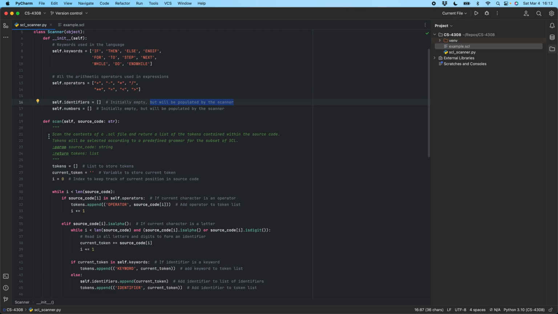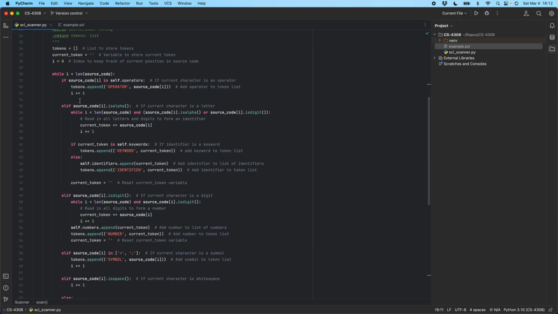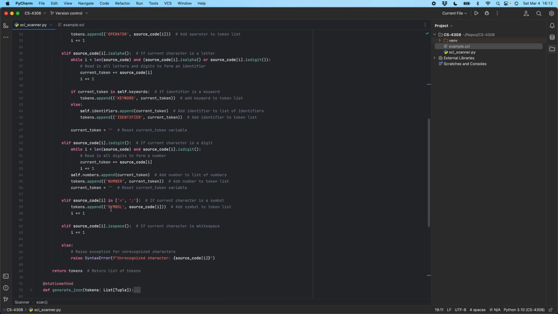Inside the scanner class, I also have the scan function, which utilizes a while loop to iterate over every character in the string, and then we have some logic to denote whether that character is an operator, a keyword, identifier, number, or symbol, and so forth.